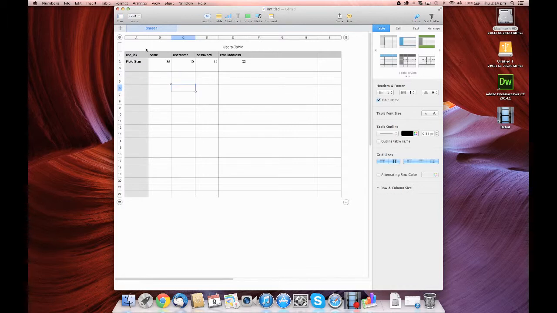So now I've given myself a basic idea of what sort of information I'm going to need for my users table. Okay, let me see, we have our products table. So what sort of information are we going to need for that?